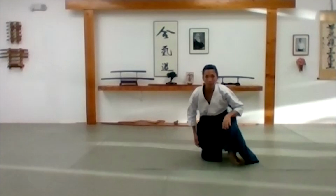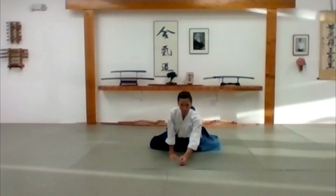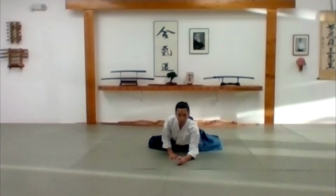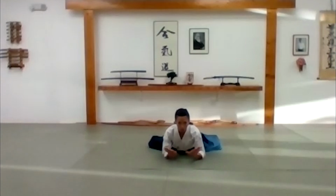And come up. Okay, so now, put your knees out to the side and your feet are together. So the soles of your feet are close. The inside part of your ankle is still touching the mat. And your knees are out. We call this the frog position, frog stretch.